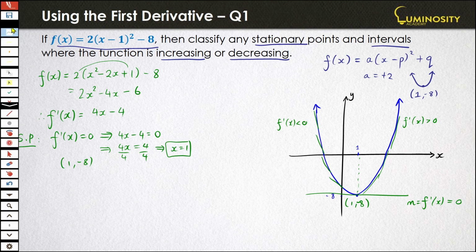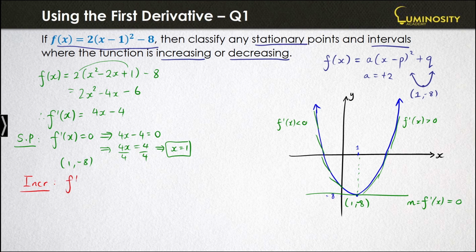What about intervals of increasing? The function increases when the first derivative is greater than 0. This is equivalent to 4x minus 4 greater than 0. It's a linear inequality, so we can solve it algebraically. Take the 4 across, we have 4x greater than 4. Dividing both sides by 4 gives us x greater than 1, where x is a real number. That's the inequality notation, but I much prefer the more rigorous interval notation. So x is an element of, not including 1, because of the strictly greater than, all the way to positive infinity.